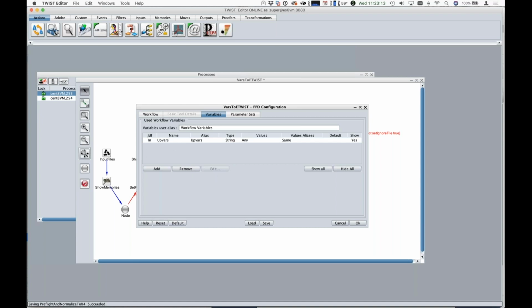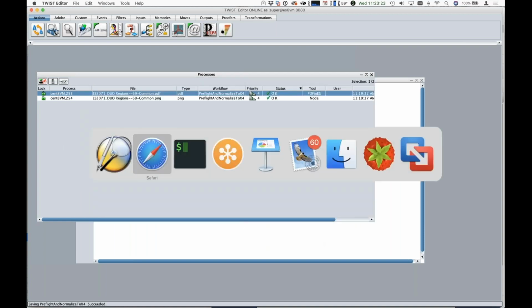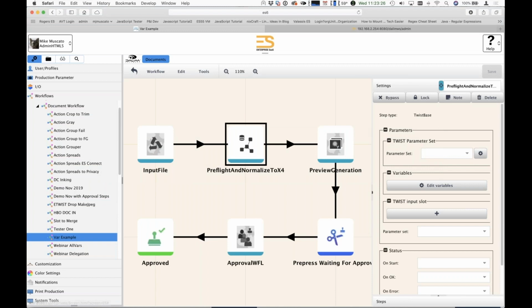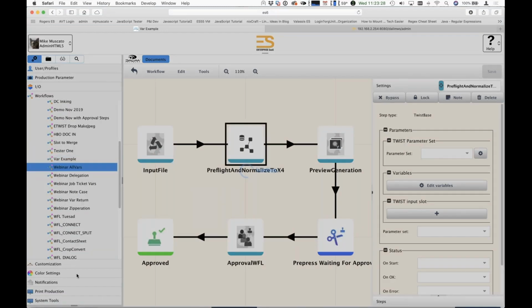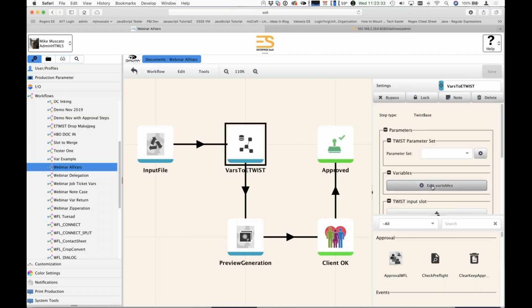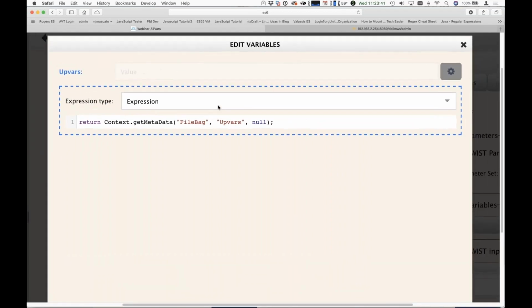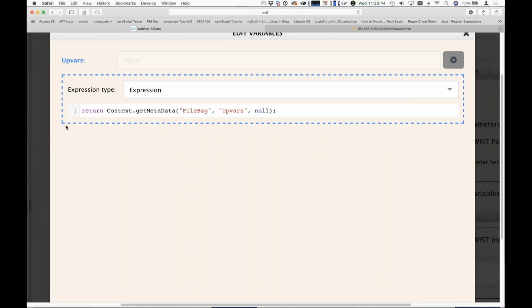But your reaction might be, well, what are you doing? How's this going to work? Because you know that I want to pass 5 variables in here. So how is it I'm only going to present 1 to ES? That's a good question. So let's go and look at the ES workflow. If we look at the ETWiST step, there's my upvars variable from ETWiST. And you'll notice I'm only passing 1 metadata value. But notice how it's constructed.